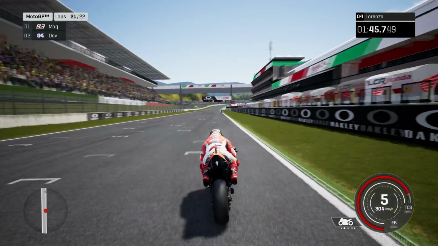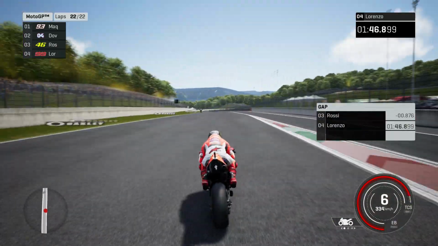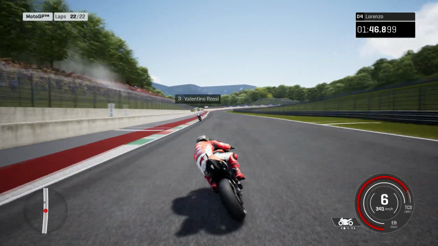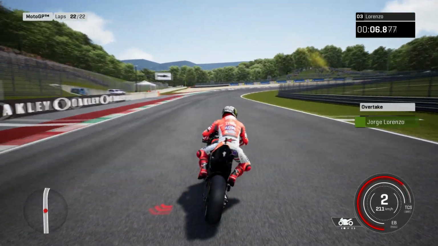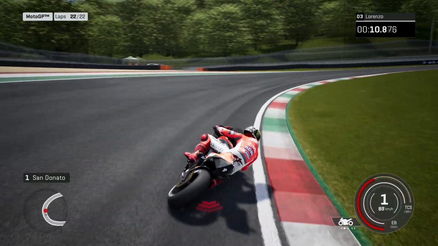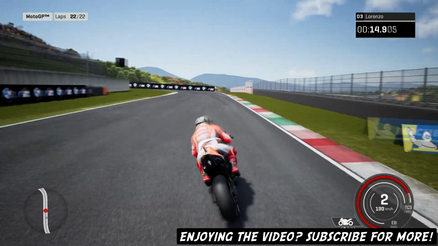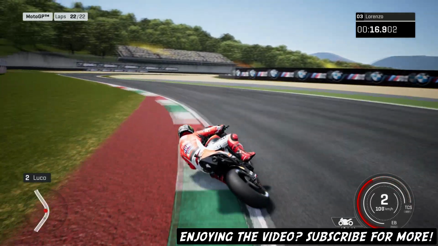We've caught him probably 6 seconds on Rossi, and we are almost 7. We're still so far back off the front 2. We're just going to send this up the inside of Valentino down at San Donato. Such an easy move. But now we have to sweat it out on this final lap. I'm not convinced we are going to be able to do this.